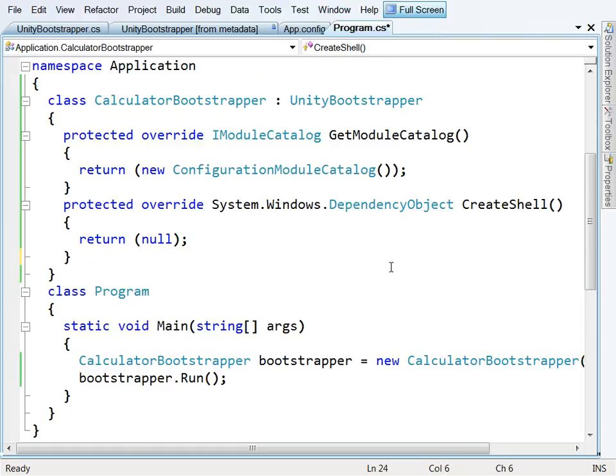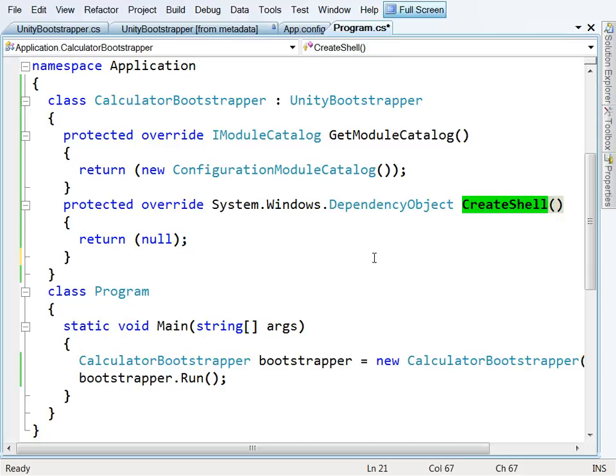Now we've really reached the extent to which we can play with some of this stuff in a simple console application, because really the idea here is that we create a bootstrapper that returns a module catalog. Now we're doing that correctly, and when we run that bootstrapper, one of the things that it will do is go through and make sure all of our modules are sorted out. But we also have this override here, create shell, which we're kind of ignoring.